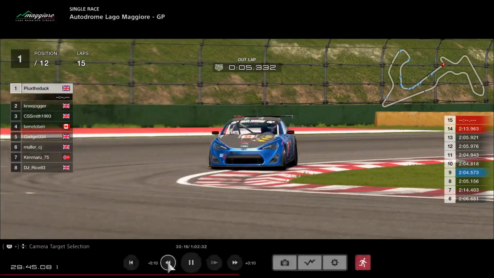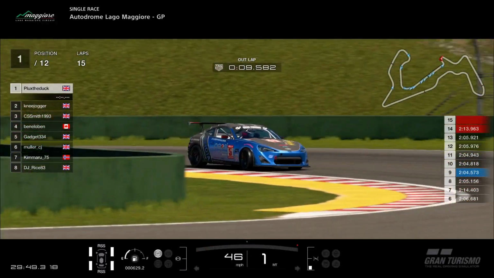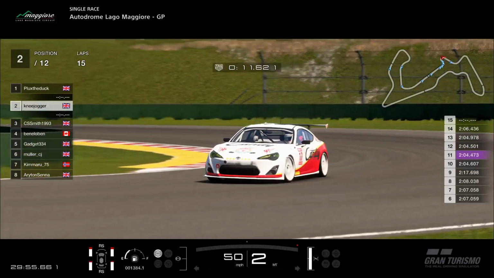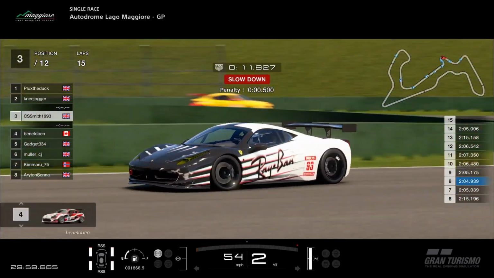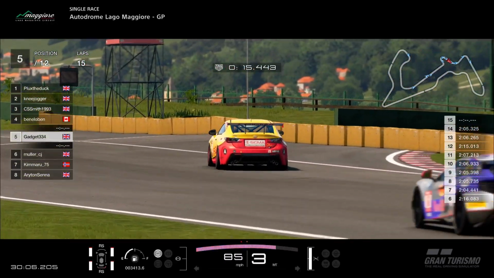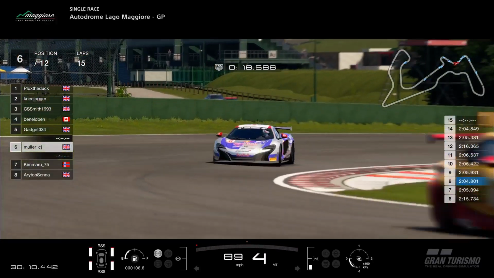He is going to maintain second though. Only he couldn't jump past Plux. He's pulled out enough of a gap now. Comes out back on supers again, so committed to that 3-stop strategy. There's Smith. And Ben. At the moment it's Toyota, Ferrari, Toyota, Lexus and McLaren in our top 6.